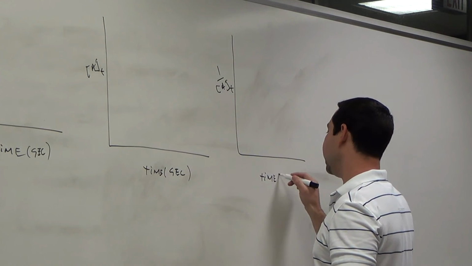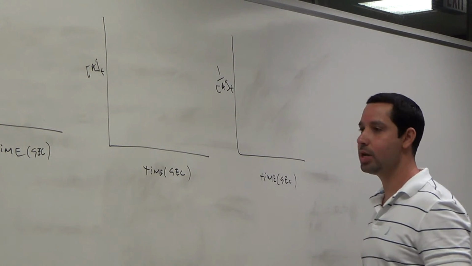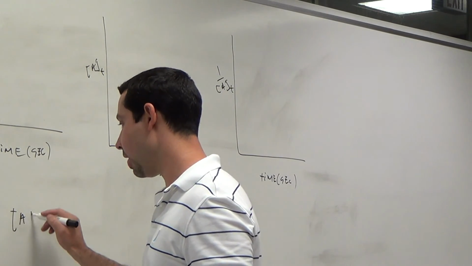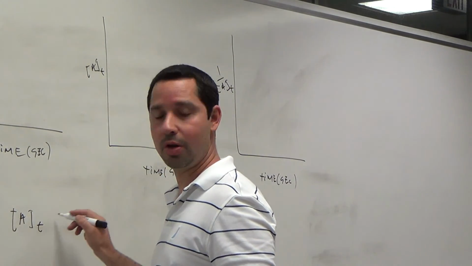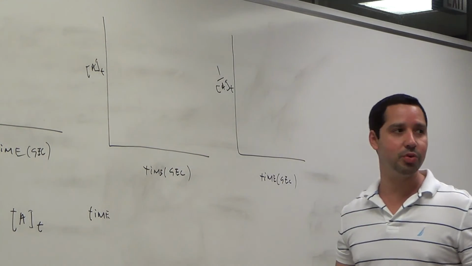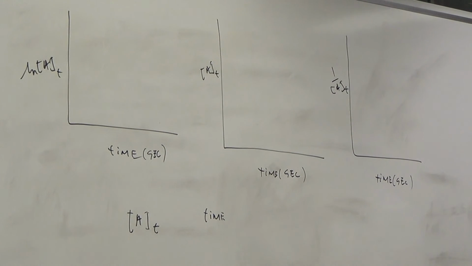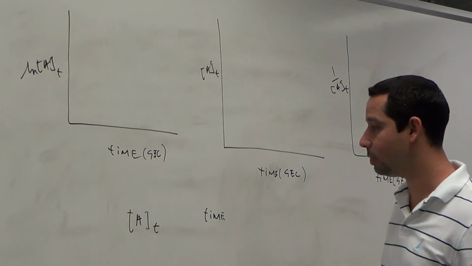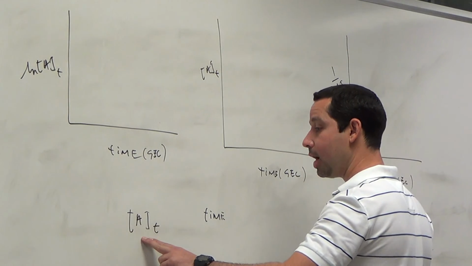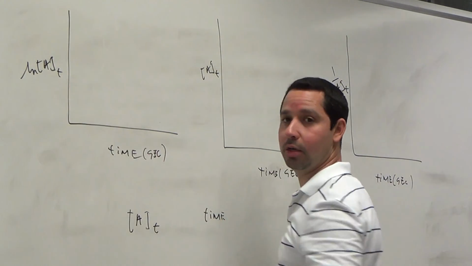So the only thing that you get from a reaction is what? Concentration and time. Yes? Concentration and time. How do I get the concentration of a reaction? I follow it. It could be color, it could be some type of spectroscopy. It doesn't matter how I get it, but I'm going to have [A] and t. So how do I do this plot?